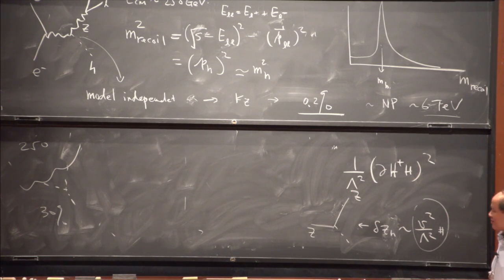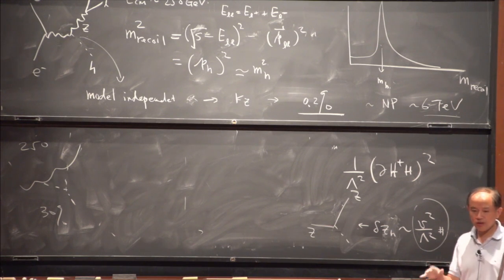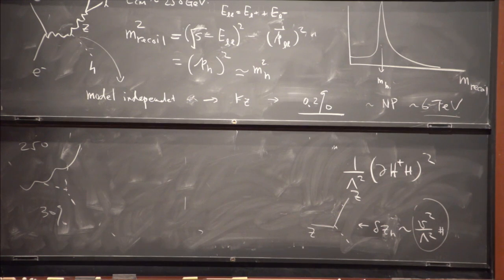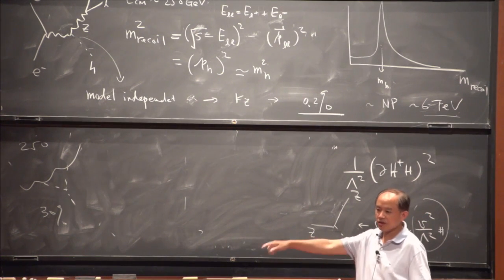So, what's my summary of the picture of the triple Higgs coupling? There are two things. If I have a 250 circular Higgs factory, you will be able to constrain a lot of models, most of the parameter space, just by measuring the Z Higgs coupling. Just if you imagine there's something there to change the triple Higgs coupling.